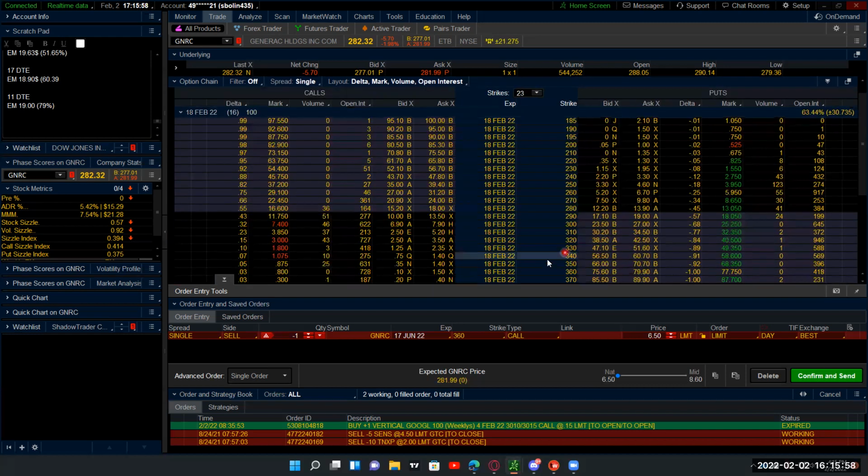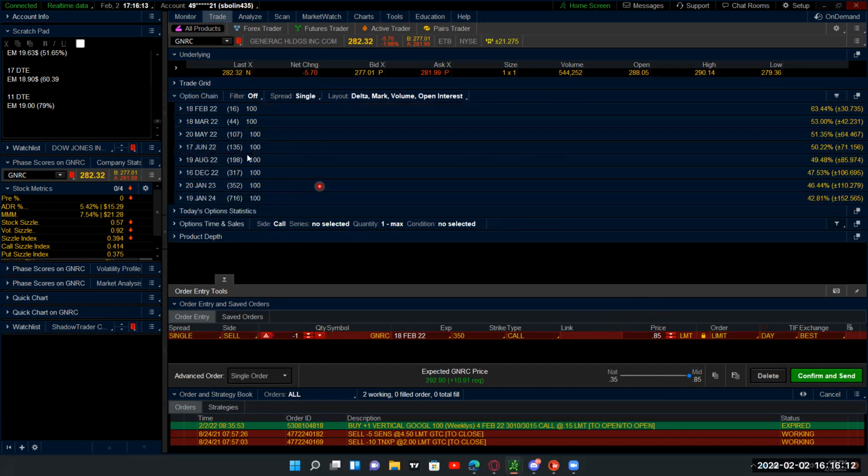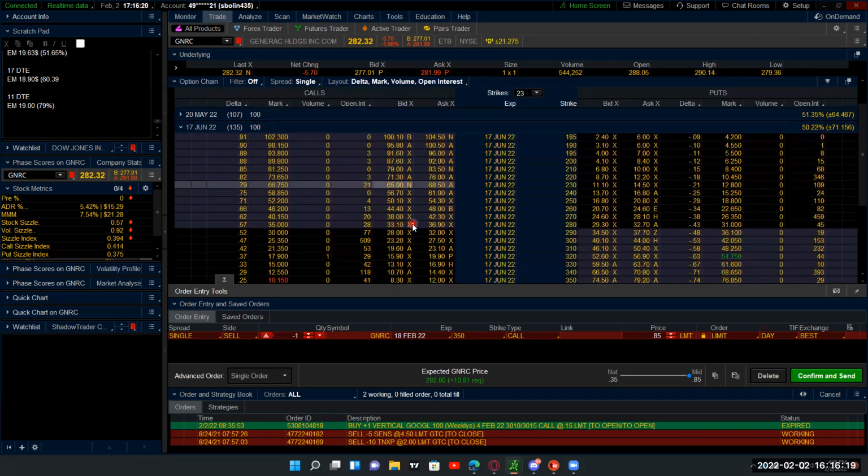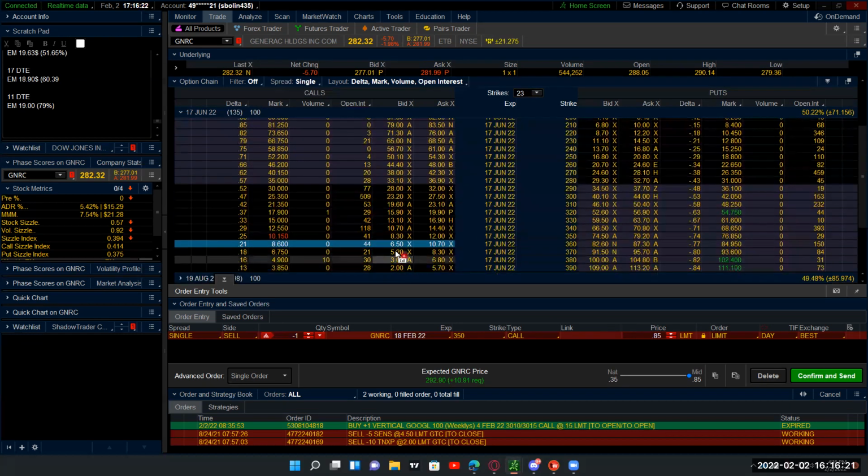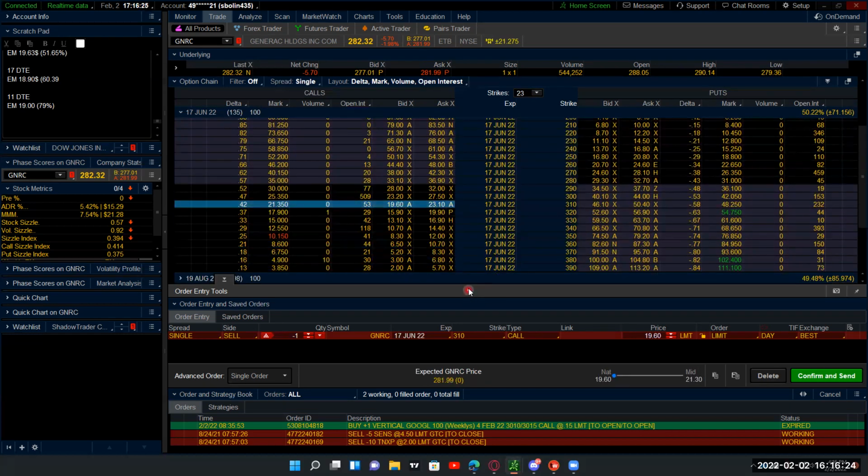Go 16 days out, sell the 350. You're only going to make $85. Not a lot of money there, but you wouldn't have to worry about getting challenged. I don't like this one, by the way. This does not have weekly options, so you're going to want to make sure there's actually some juice in it, right? Even if you go in and do something like the 320, it doesn't mean you have to give them your stock. If you start to get challenged, roll it down, roll it out. Dude, you got a lot of choices.